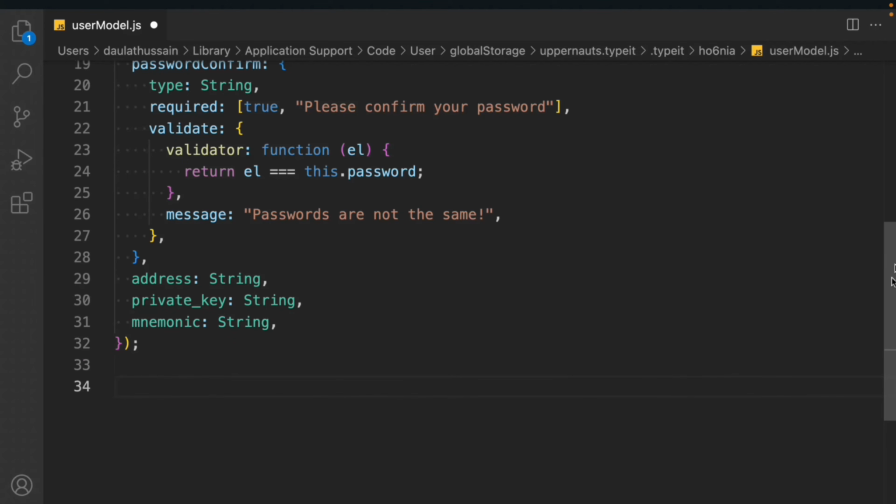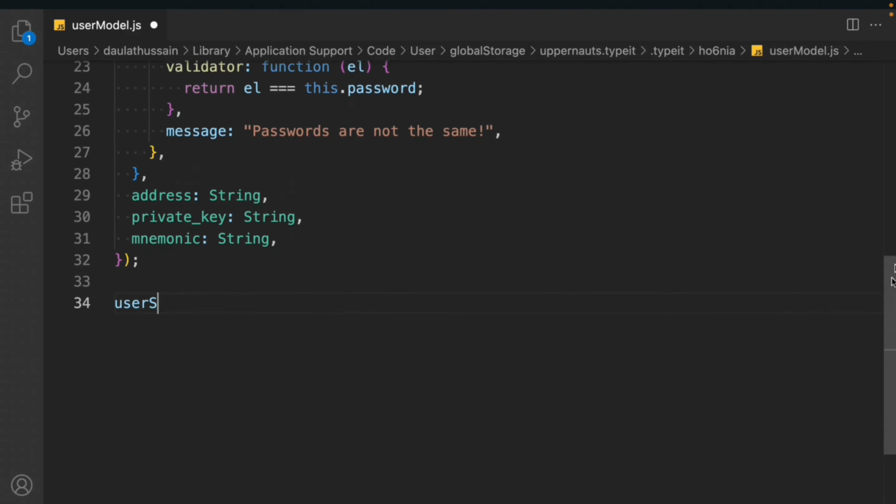And now we have to build the methods, because creating a user is not as simple as it is. We are encrypting the password, so we have to verify the password, all of the things we have to do. So let's build a method. We'll call this user schema model, and we have to call this pre-hook. We'll call the save. Again, I'm not going to get into details because I have already done that in the 30-hour course. So if you want to know more about it, you can follow that, but I'm going to use it very quickly here. We'll call this async function.